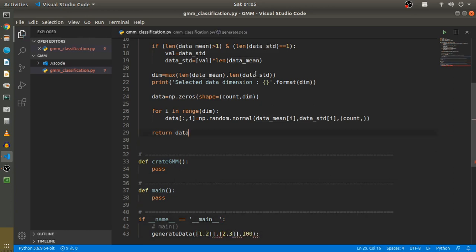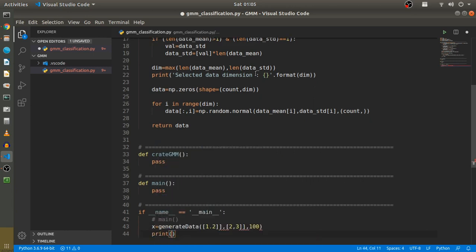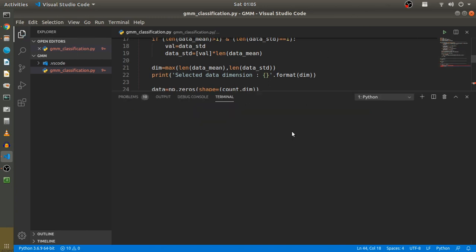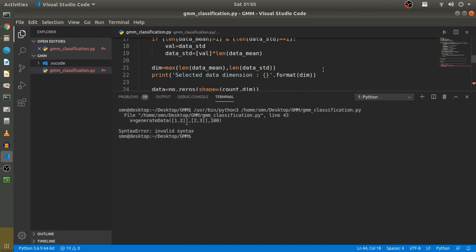What we are doing here is capturing the output to check it.